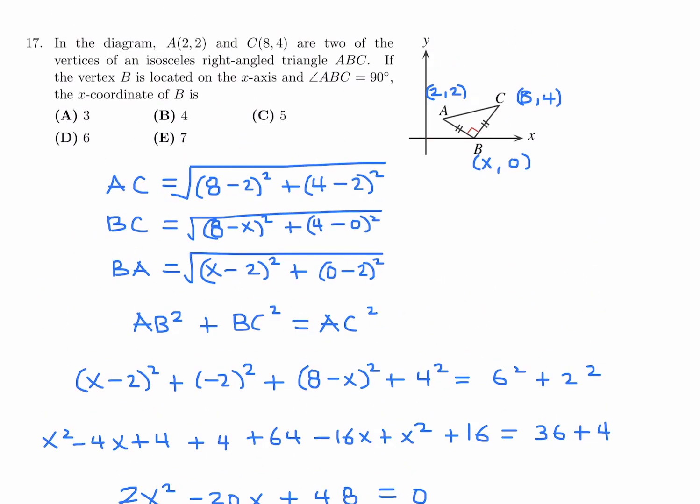Well, this is where this symbol comes into play. That symbol basically tells me that those two sides are equal, right? They tell you that in the question. It's isosceles. So that means that BA is equal to BC. BA is equal to BC. So I've got to use 6 and 4 to figure out what each of these are.